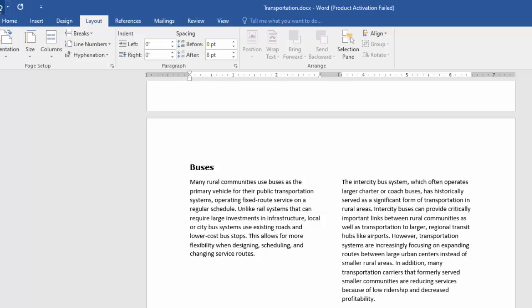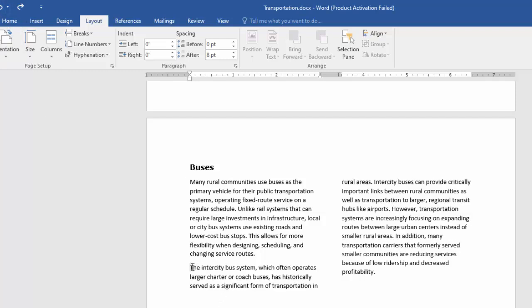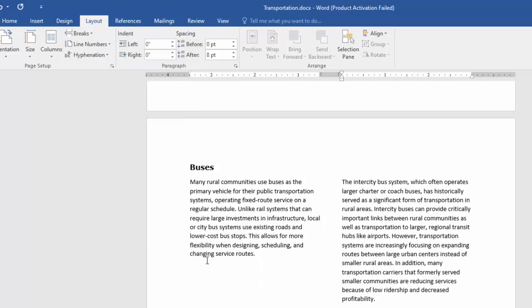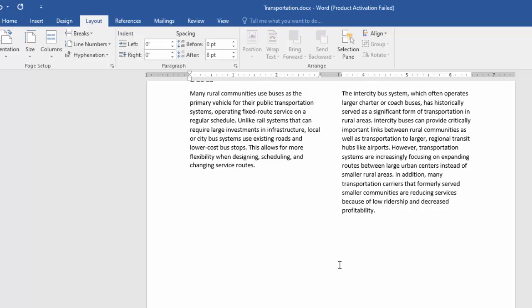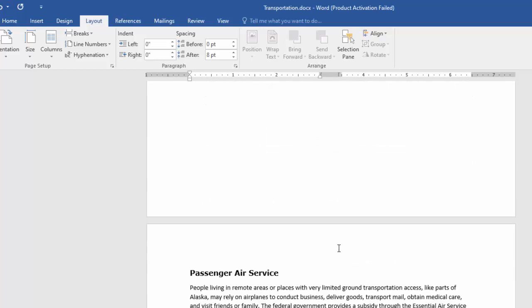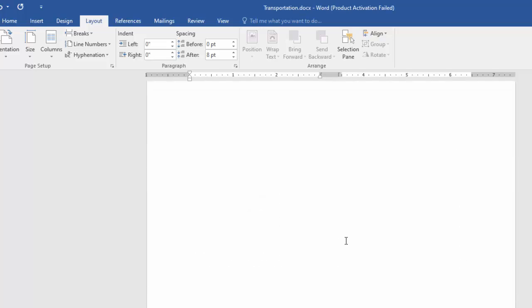Let me undo and show you again. I want this text to move to the other column. So I click before the text. Then I just go to breaks and choose column. Yeah, as simple as that. That is how we do section breaks, column breaks, and page breaks.